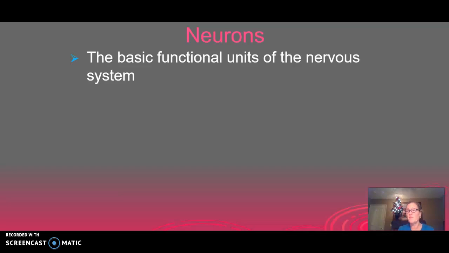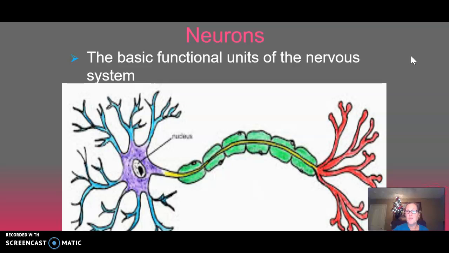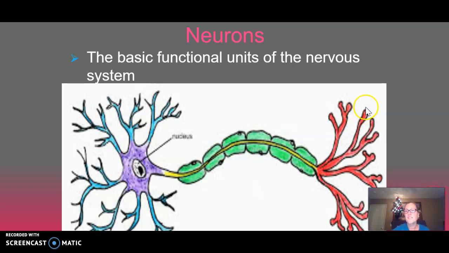Neurons are very important. We've been talking about the nervous system, and neurons, along with their companions the neuroglial cells, or glial for short, make up the nervous system. Neurons have a variety of parts you're already familiar with: the dendrites in teal or aqua, the body or soma in purple, the axon in yellow, the axon terminals, and at the very end the synaptic knob. The green represents myelin, and the cells that produce it are called Schwann cells.